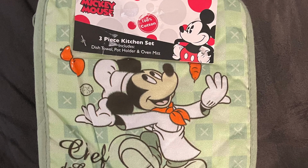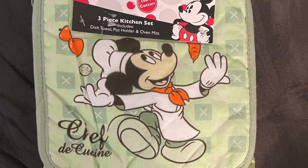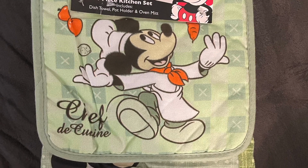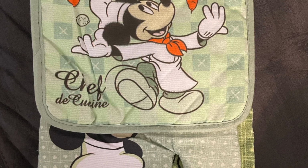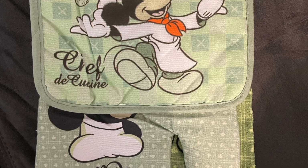Now, these, I love these, and I find these all over the place, but I found this one at a thrift store, and it was like $5, $4. I found they had like 4 or 5 of these. I love when I get to list something and I have several of them. This way I don't have to keep relisting stuff. These do not sell quickly, I'll tell you that.